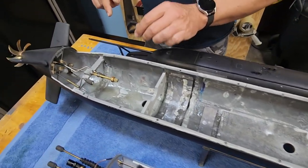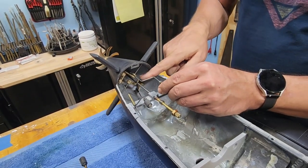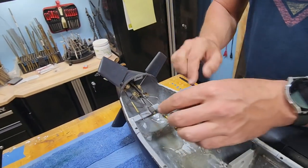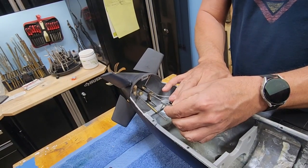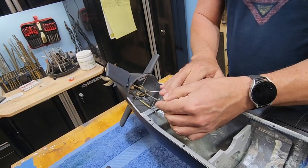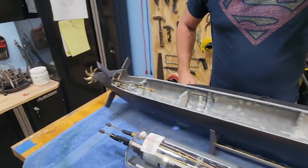Looking in the back, let's take a look at some of the linkages, because this is an X-tail boat. You can see that the top-left and bottom-right control surfaces are linked together with this yoke, and the same thing is going on with the top-right and lower-left. These work together in conjunction: if both are pulled at the same time the boat will turn to the right, if both are pushed it will turn to the left, and if you alternate them the boat will dive and surface. That's how those X-tails work. And then we've got our main drive shaft here — very nice and smooth, no binding.